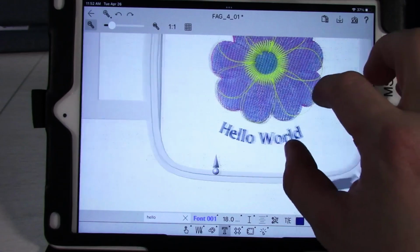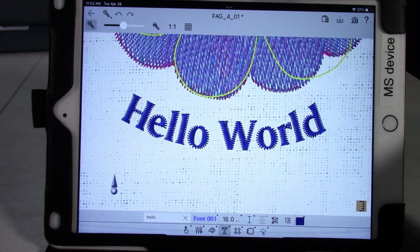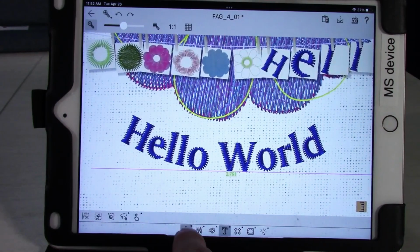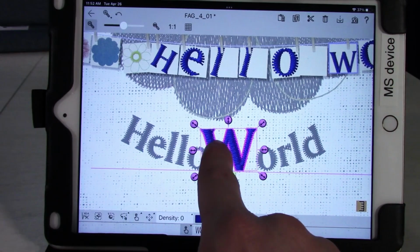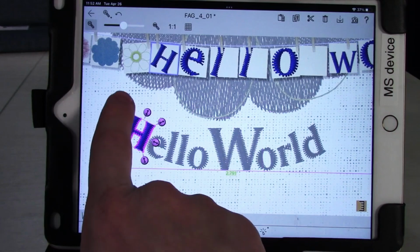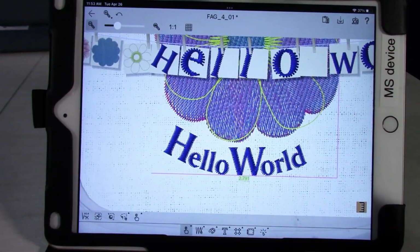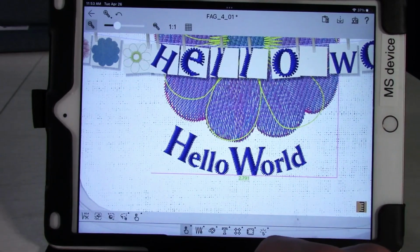Now, once it's separated, this is where we can get a little bit into the expanded capabilities by mixing and matching some of the functionality. So I've now separated it. I can come back over here to my selector. I can select, say, the W, and I can scale it up a little bit and move it around. Same thing with the H. Scale it up a little bit, move it around. It can make for all sorts of fun little things you can do with words. That's a very, very basic and simple example.